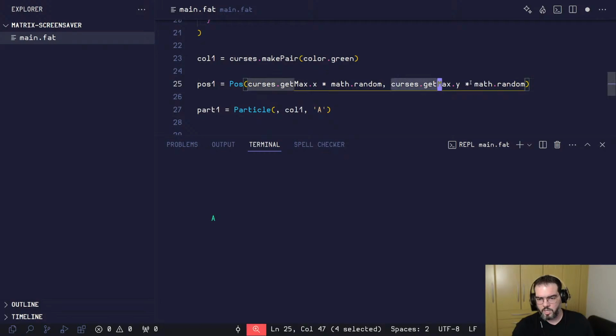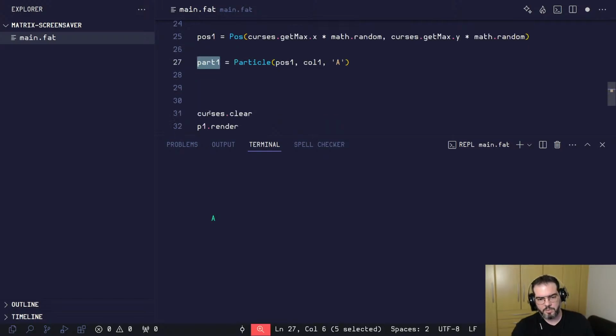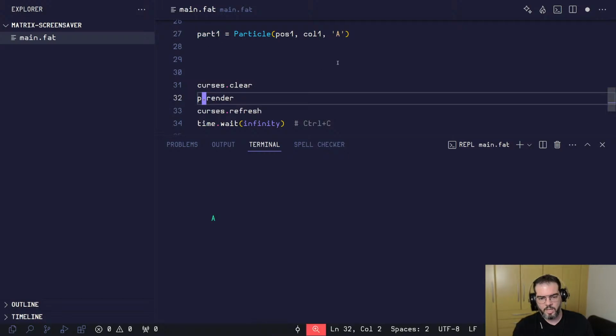This will actually work. It will never insert it after the screen. It will always place whatever it's printing within a visible position. And now we can just move this here and update the render call to call part 1. And now each time I run this, it just places the A somewhere else.